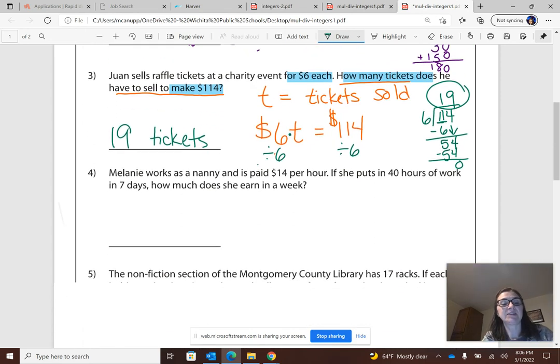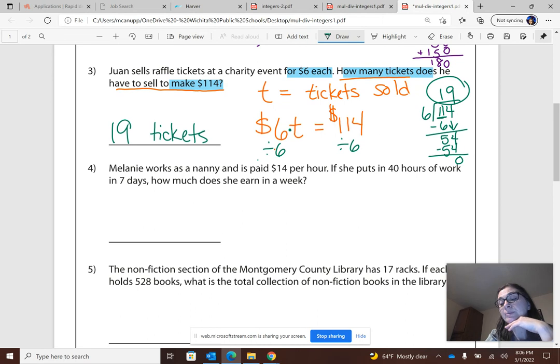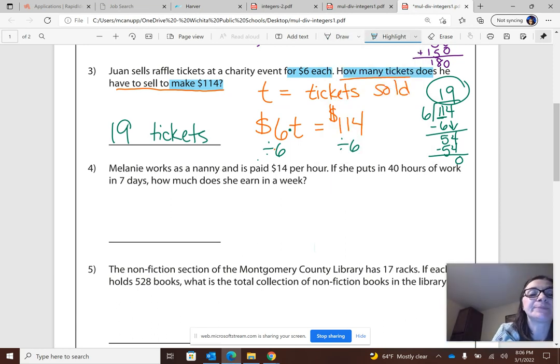Okay. Let's see, we have number 4 and number 5. So what we're going to do is I'm going to do number 4. Check yourself. If you're getting these, then I want you to try number 5 by yourself. Raise your hand. I'm going to check it, and then that can already be part of your score. Okay, so let's do blue again.